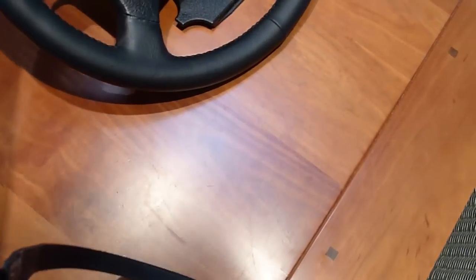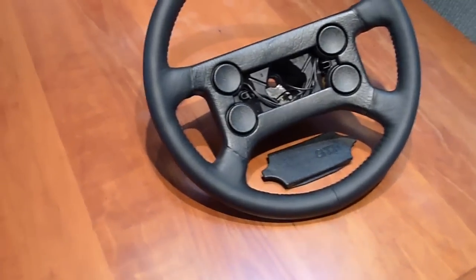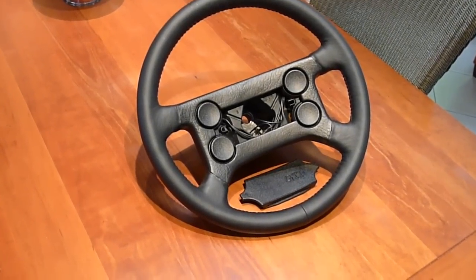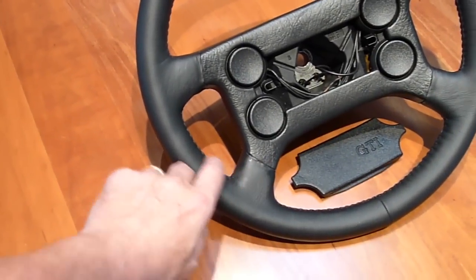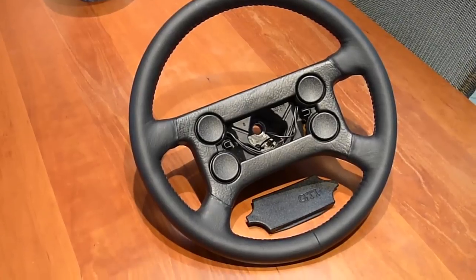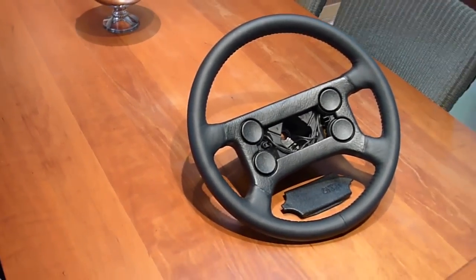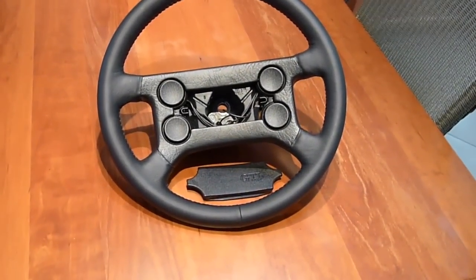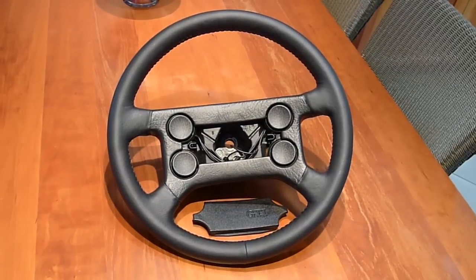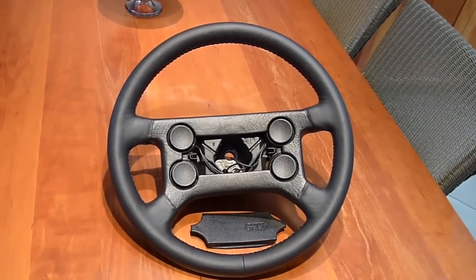I have to say I'm pretty overall happy with this thing. I'd give the fit and finish sort of four out of five stars, or maybe four and a half out of five. Not perfect in a few spots, but he's had to work with the stock wheel and it wasn't meant to be done exactly like this. It's going to be an awesome feeling. What matters is when you put your hand on the wheel and you're staring out at the road and how it makes you feel. This wheel feels very fresh and very exciting, and I'm looking forward to driving the car with this wheel. I'm happy I did this.